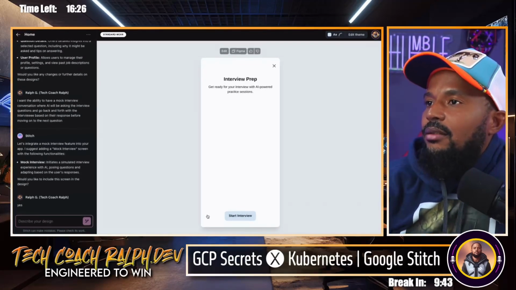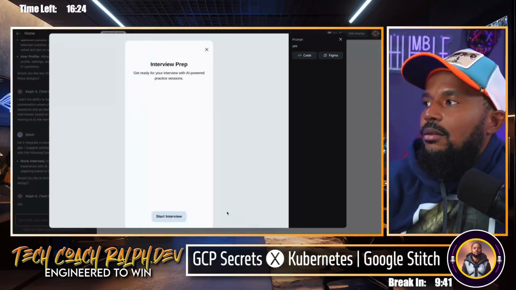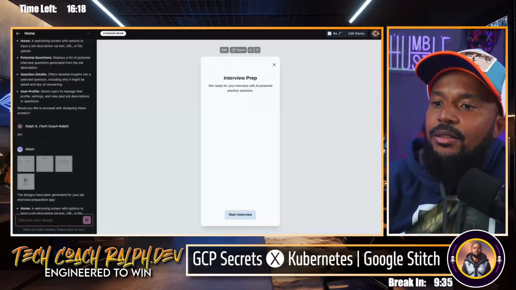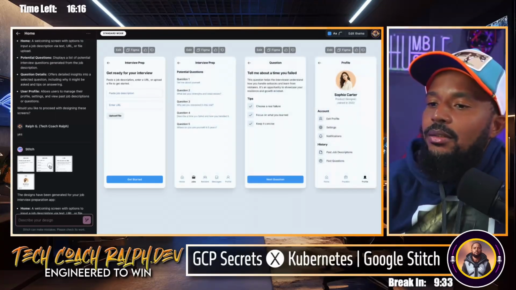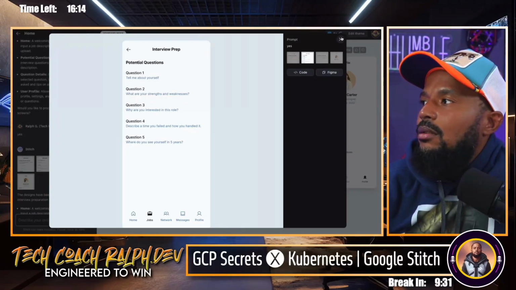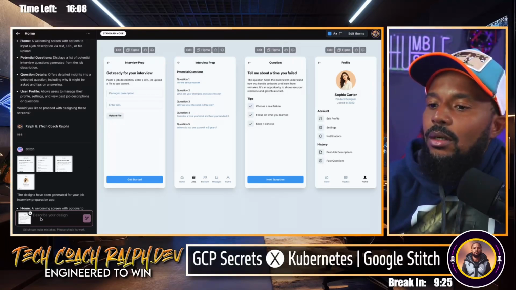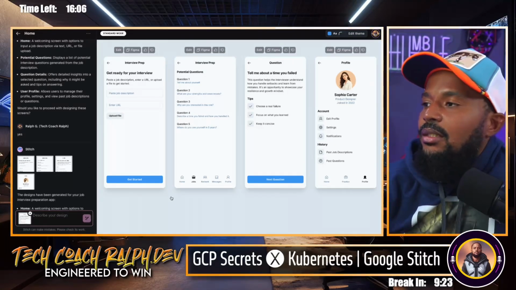Is that all that I get? And I guess you can export it to Figma. If I go back up here, do I still get these screens? Oh, nice. So I have these screens, and let me see. If I click on edit, oh, I can edit the actual design. Interesting.